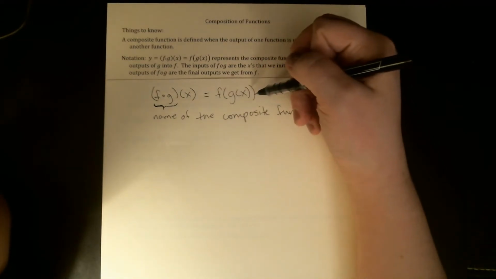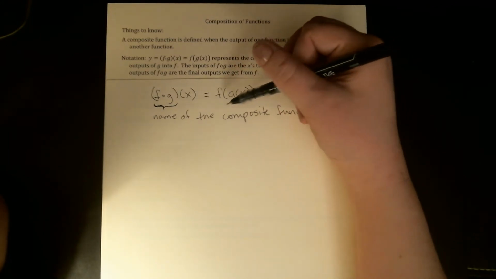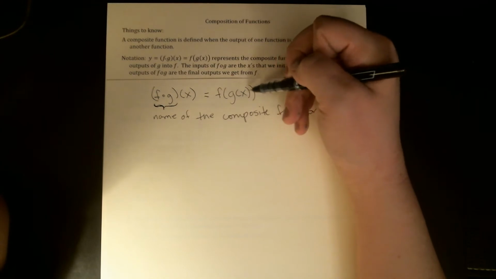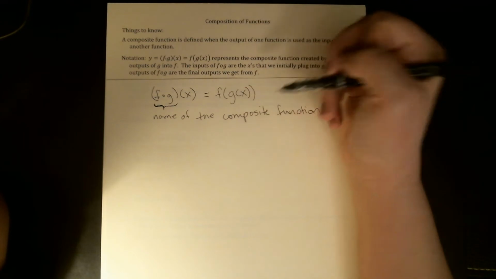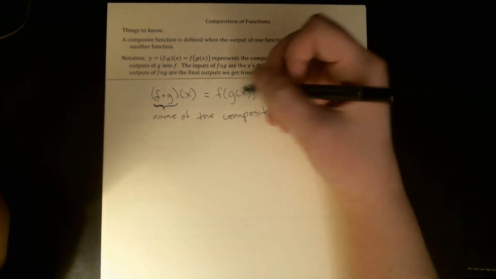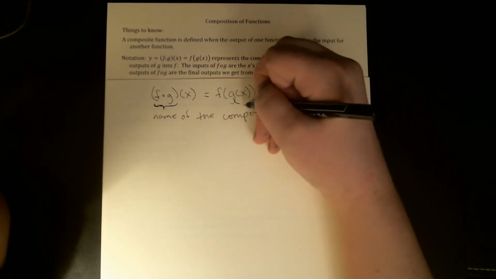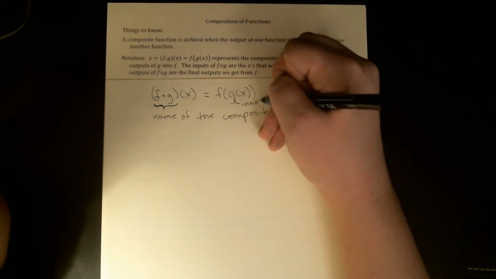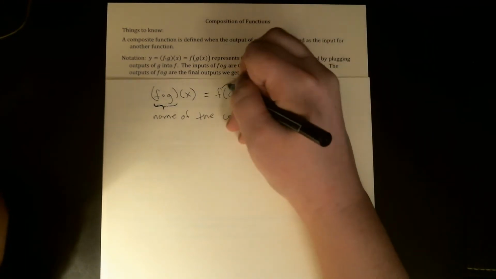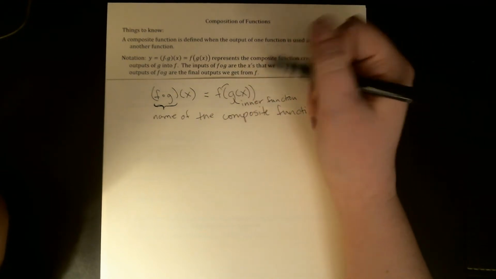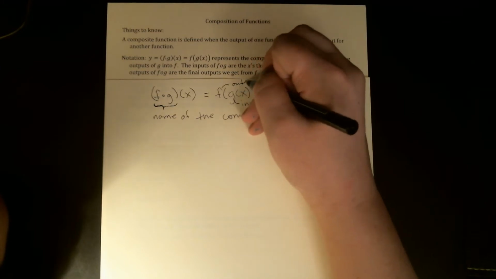I like this one because I think it clarifies what exactly we're supposed to do. Parentheses, you always want to work from the inside out, so we would plug in x into g. We would then take whatever we get from g and plug that into f, and then we get our final output. I think this one also makes it easy to see why we call the two functions what we do. So we would usually say here the first function that gets the x value is the inner function, and the last function to get the, it doesn't get the x value, it gets the output of g. The last function that we use is the outer function.